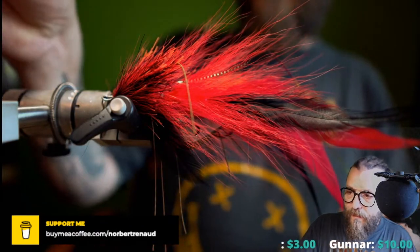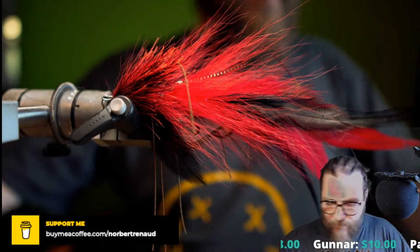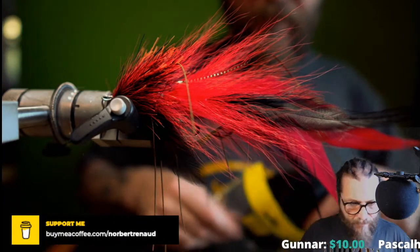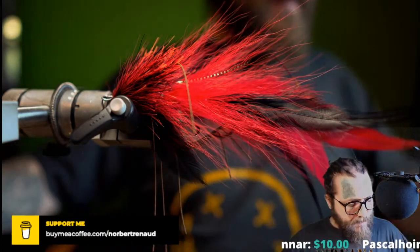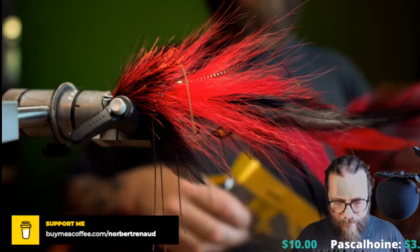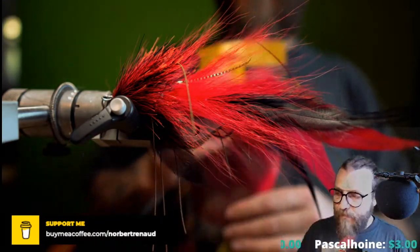So next week, maybe a popper. I don't know. Now that you're throwing a popper in the works, I might do a popper. But like I said, poppers are fairly easy to do with all the heads that you can find now, commercially made.